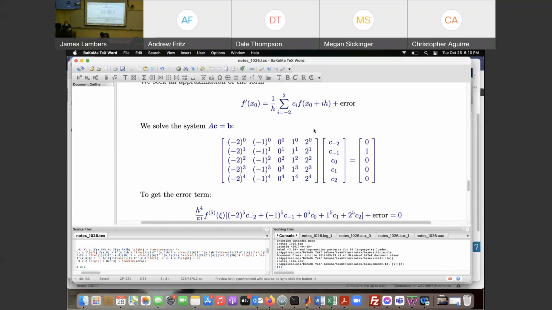Yeah, so if you're using, for instance, x naught minus h, x naught, and x naught plus h, I'd have a 3x3 matrix, powers of -1 in the first column, powers of 0 in the second column, powers of 1 in the third column. I solve for coefficients. The coefficient of x naught happens to be 0 in that case. And then I get plus or minus 1/2. That's a center difference.